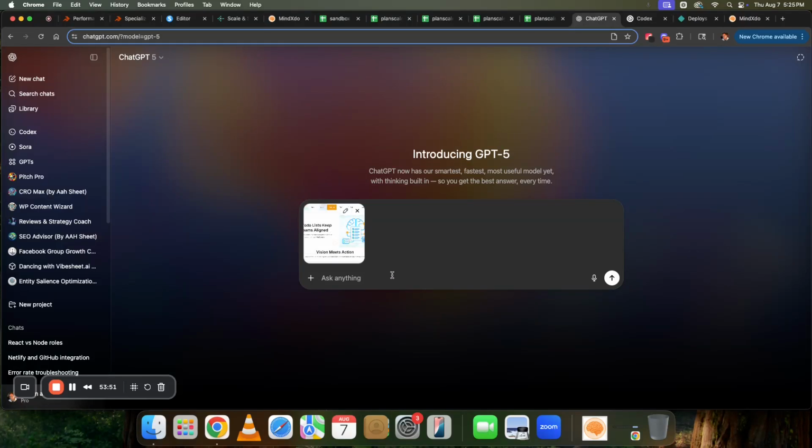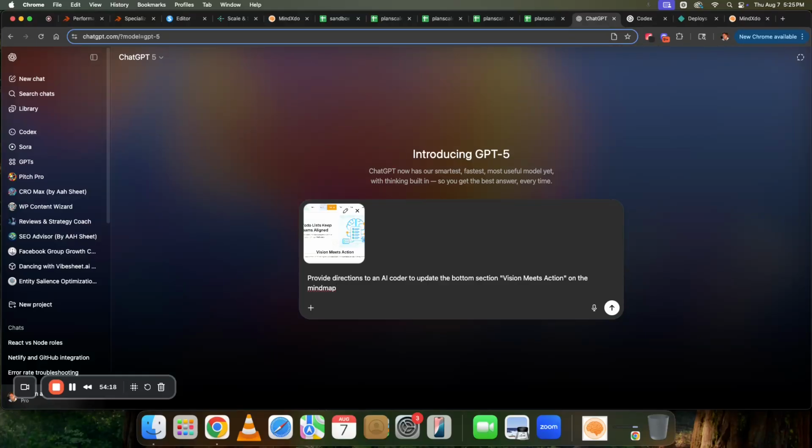provide directions to an AI coder to update the bottom section, Vision Meets Action, on the mind map marketing page.